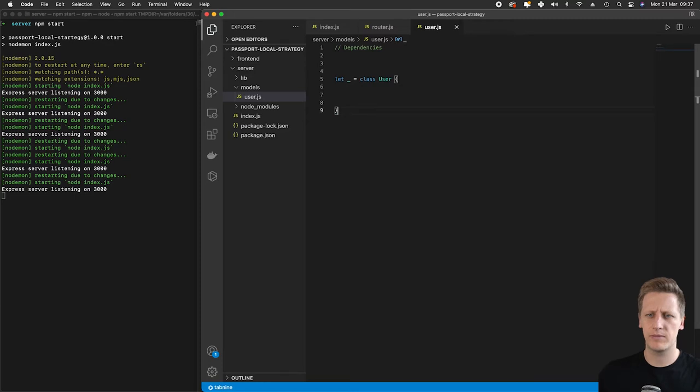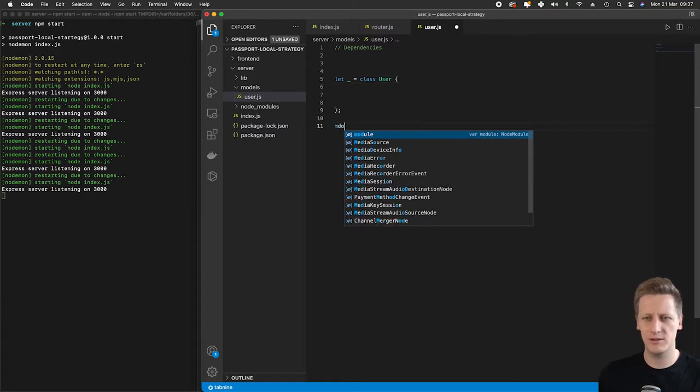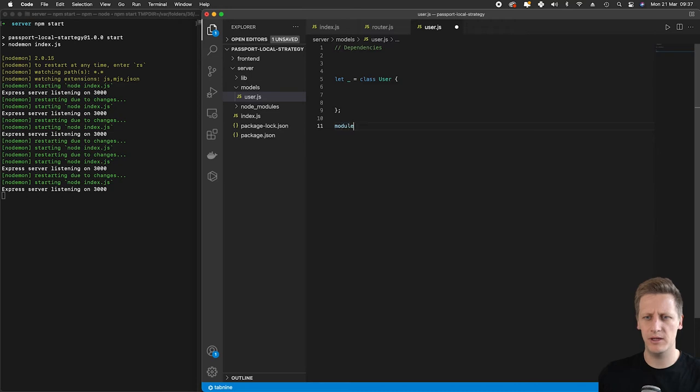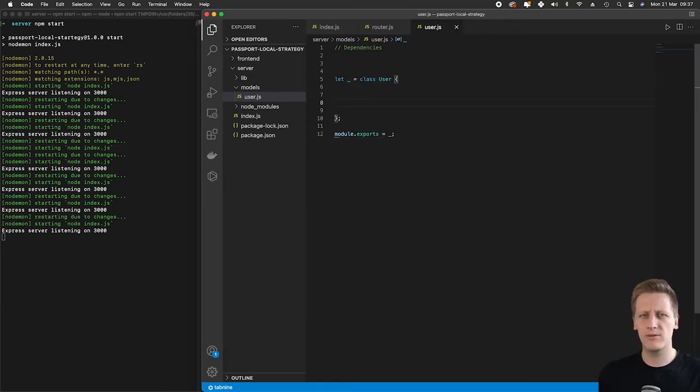And as you may have noticed, this is the pattern that I'm using where I'm just declaring an unnamed variable that we can export. And so just before I forget, let's just make sure that we export this module. And so we'll do a module.export and then we'll export this class that we have declared here. All right, so we've got the skeleton of our class set up here.